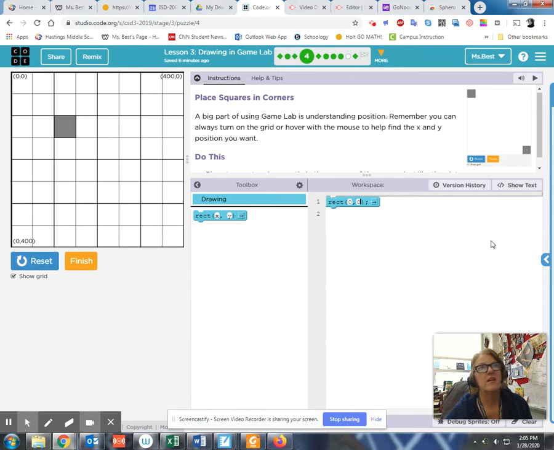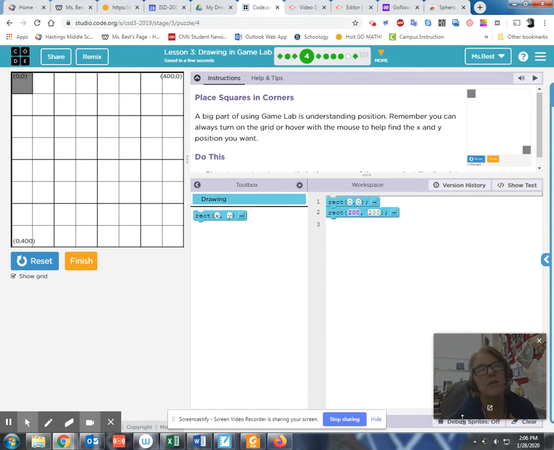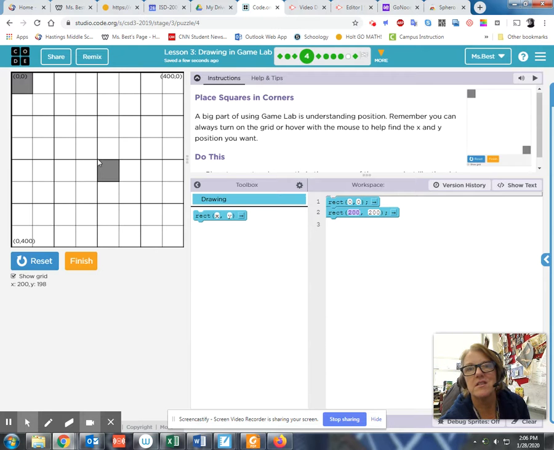If I go ahead and move that one, now I've got one of them in the upper left. We're going to have to add a rectangle. So let's draw that block over here. It defaults to 200, 200, which as you can see is putting it with its upper left corner right at what looks like the origin, but really it's the center of this grid. So we want this one to be down there. Keep trying to move it with your numbers.